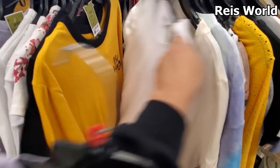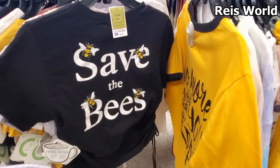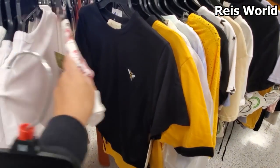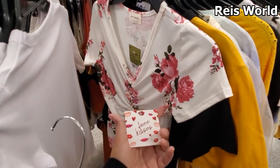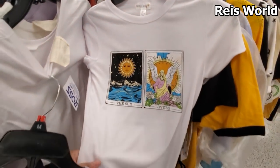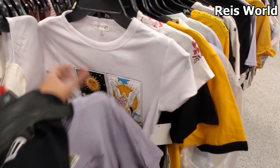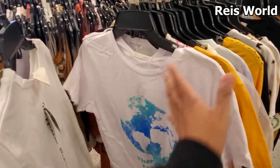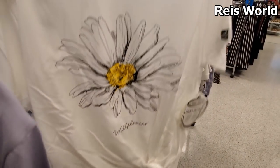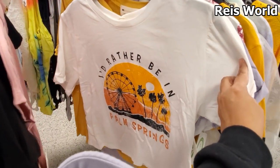We've seen this white one before — 'Be Happy,' 8.99. More Save the Bees for 8.99. I do feel like this shirt is really cute, but my daughter would not wear something like that. Like I said before, she's very much into loose clothing right now — seven dollars. I'm pretty sure that would change when she gets into eighth grade. Right here, really cute, it's a small — this would look really cute on her, she has a tiny frame. Yeah, this is really cute but I know she wouldn't wear this; if it was a little looser she would. This is really cute too — I did find it in a small, it'll look cute with leggings. The van Gogh for 8.99 — I'm debating, I'm buying this one.